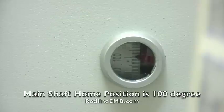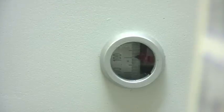In Redline embroidery machine, the main shaft home position is 100 degrees. This means that every time you start your machine must be in 100 degrees. There are two ways to know the main shaft position.